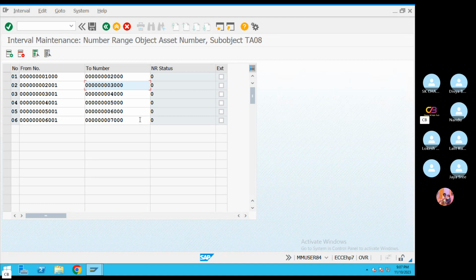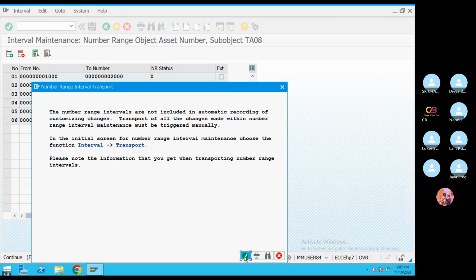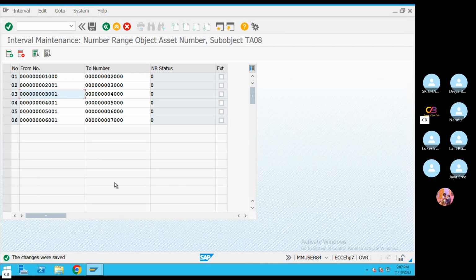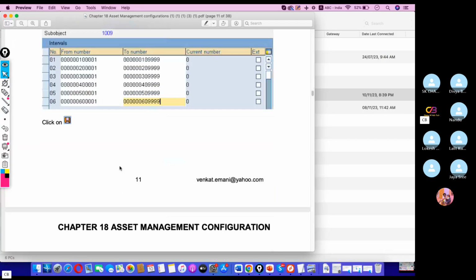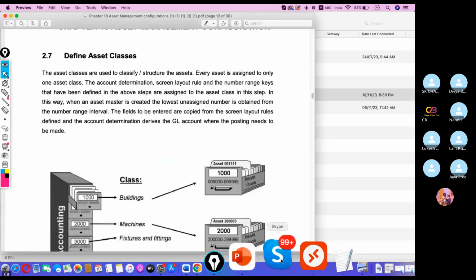Let's see, 1 series land, 2 series building, like that. So we define 6 number ranges in our system. Okay. The number range configuration is done.